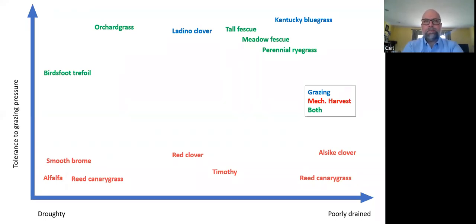it can be enough of a challenge to come up with the right number of paddocks and the right number of rotations when you've got species that do well with more frequent defoliation, so that you're not running out of forage midway through the summer. And when you've got these species that require an even longer recovery time before you can graze them again, that can make it more challenging. But by all means, they're great grasses, and they can be grazed, and it can be done.